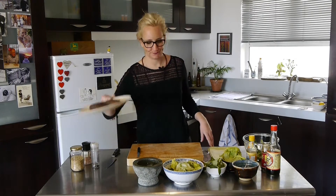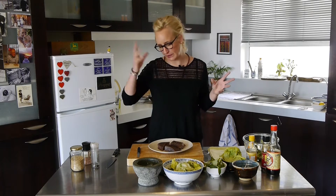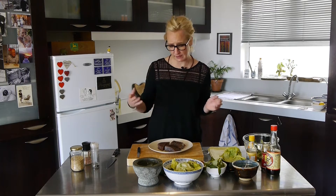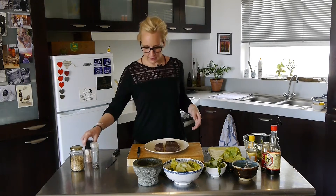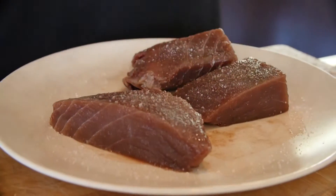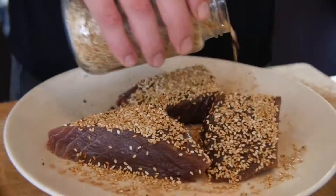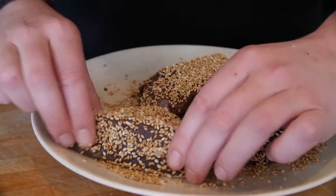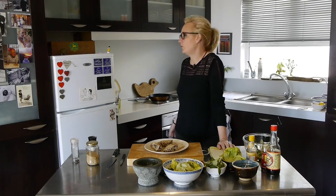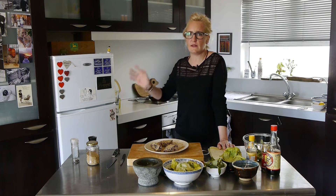And now for the tuna. I bought this tuna on a cracking deal about two weeks ago — hid the first half, put the rest in the freezer. Once you've taken it out of the freezer it changes color. Normally it's pink; after it's been in the freezer it turns this color. So what I'm going to do is season this tuna first — salt on all sides. Next step is to crust it in the sesame seeds. I've toasted these already — see, it immediately sticks. To sear tuna you need a smoking hot pan. I'm going to add coconut oil — it has a very high smoking point, so don't use olive oil please, it will burn.